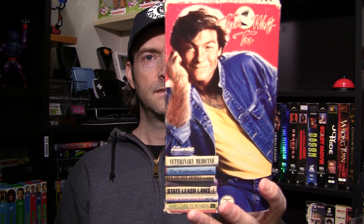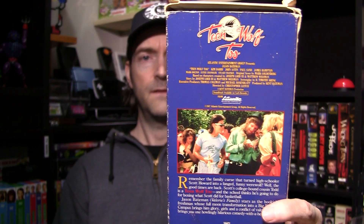We've got a couple more here, guys. I can't believe I found all these. Look at this — Teen Wolf 2. This is all from the same store, like in a couple of days. It's unbelievable. I don't know if I've seen this one — I've seen the first one, but I may have to watch the second one now. It's kind of cool just to find this. Who the heck was holding on to this, and then donated it? Why are these people getting rid of this now? I've always wondered what their story is. Kind of a cool one — a little dinged up, but no big deal.